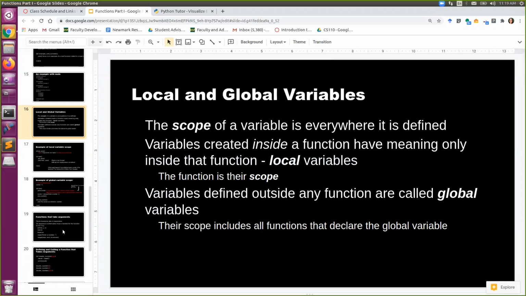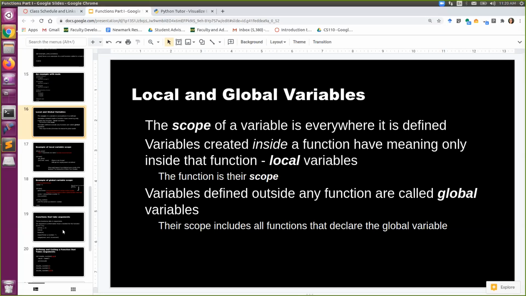So I'll repeat that. If a variable is defined inside of a function, that means that its scope is just inside that function. Now, for a global variable, if the variable is defined outside of any function, then it is a global variable, and its scope includes all functions that declare the global variable.